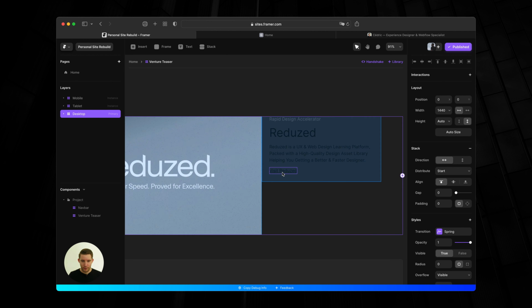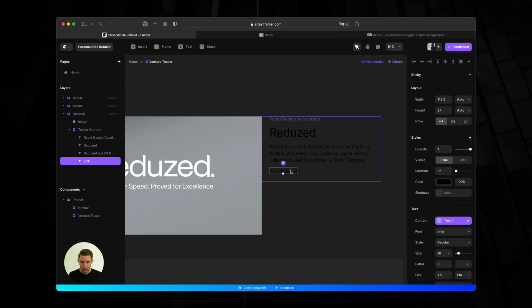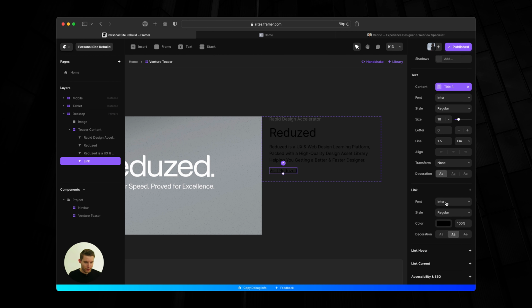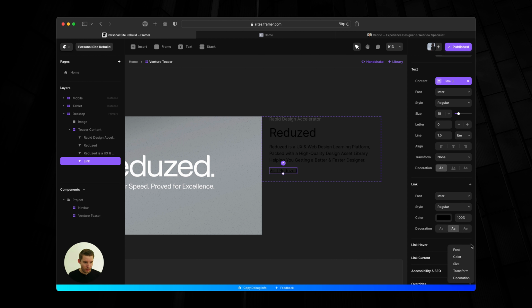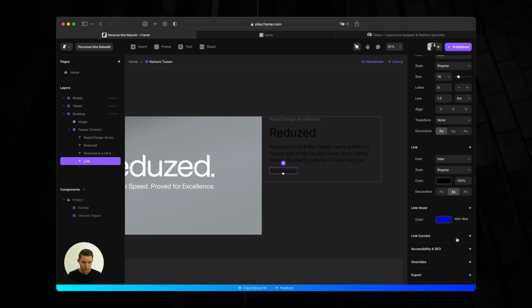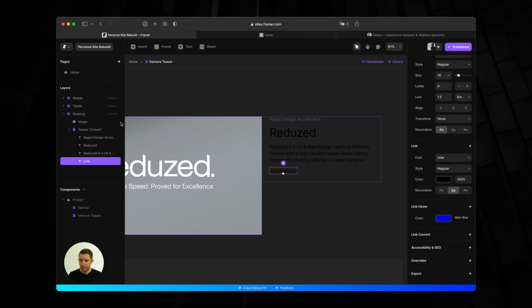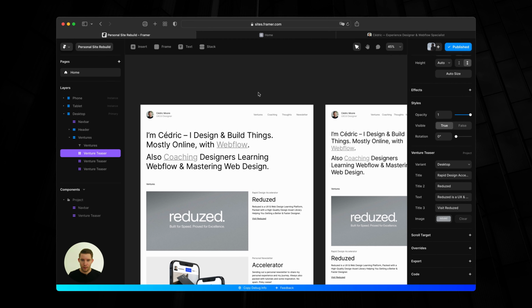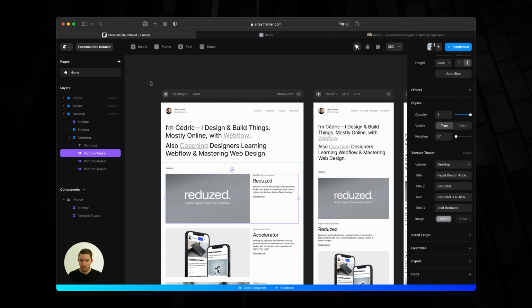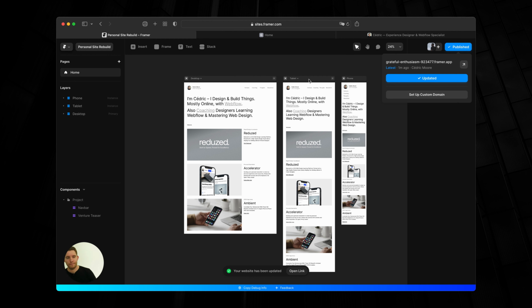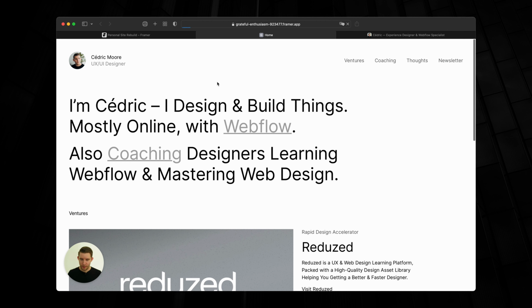But of course, if you have your components here, this will be easier because you only have to do this one time. It's cool. Then, yeah. Let's try publish again. I like the publishing process. It's really fast. Oh, and we have our hover state.